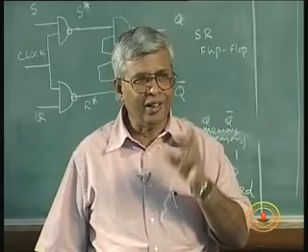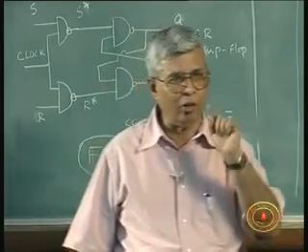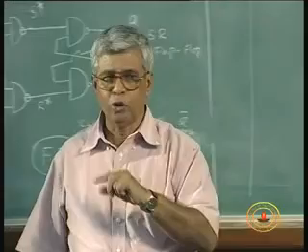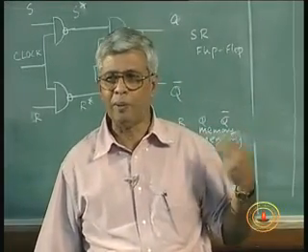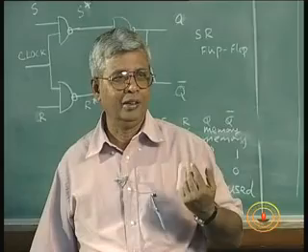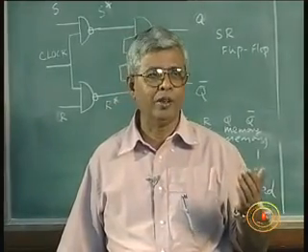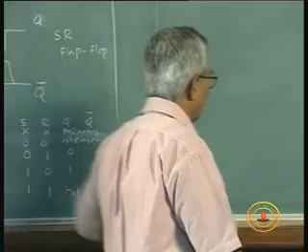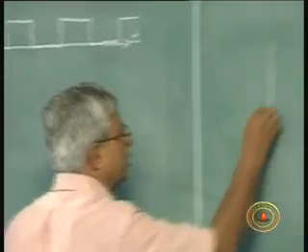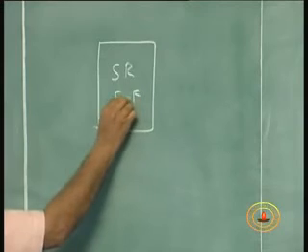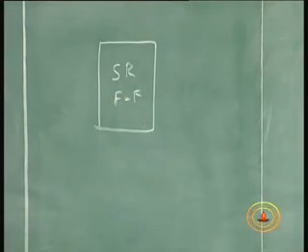Now, still it's very inconvenient to store a bit of 1, I need to put a 1 and a 0. Store a bit of 0, I need to put a 0 and a 1. I can easily remove this problem by making one of them always the complement of the other. S and R are always complements of each other, because I want to put a 1 and a 0, right? So if I make a simple modification to this SR, I will now use this as the SR flip-flop instead of redrawing the whole circuit. When I say SR flip-flop, I mean this block.